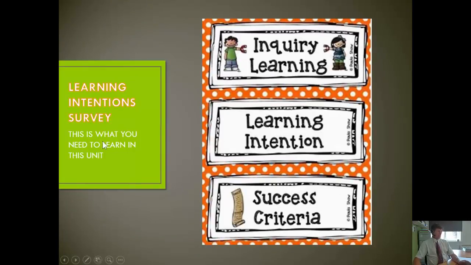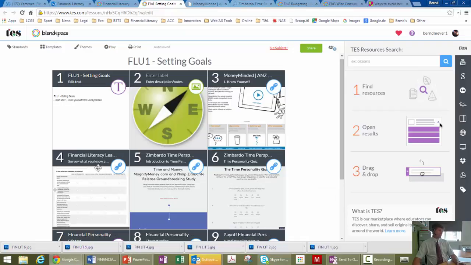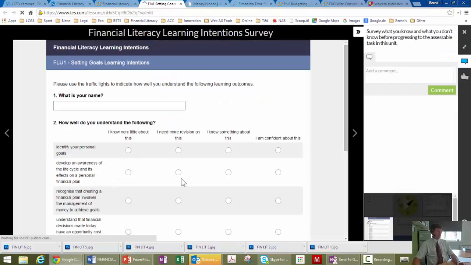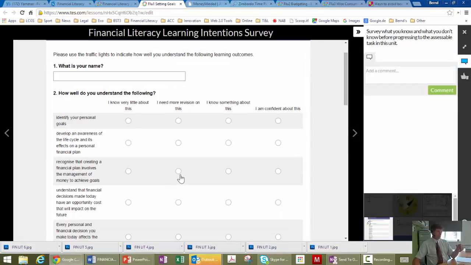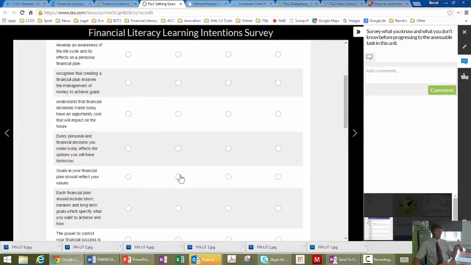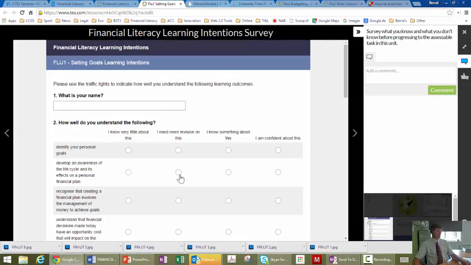So at the start of the unit, it gives you a survey. You can just look at it in the first instance to see, yes, these are the sorts of things I will need to know. At the end of the unit, you can check this yourself to see whether you actually have learnt them. You'll find these at the start of every unit. Here it is, one for setting goals. You simply click on that. It'll come up, and here it asks you, well, do you know about any of those things? As I said to you, it's probably best that you don't actually actively do this survey to start with, but just do it at the end to make sure that you've learned all the things that you needed to do.